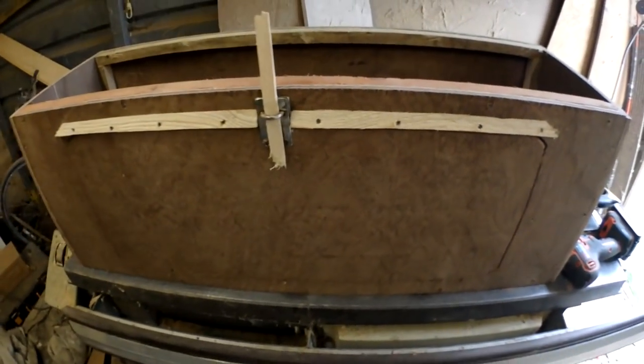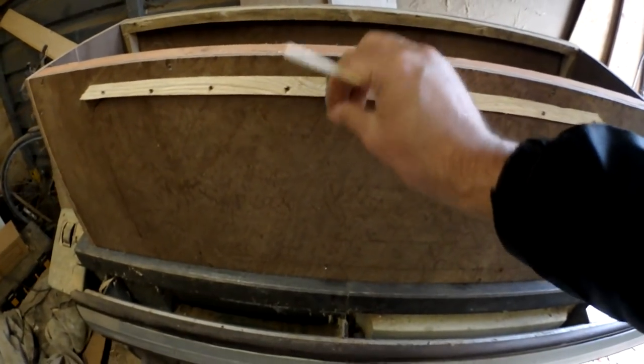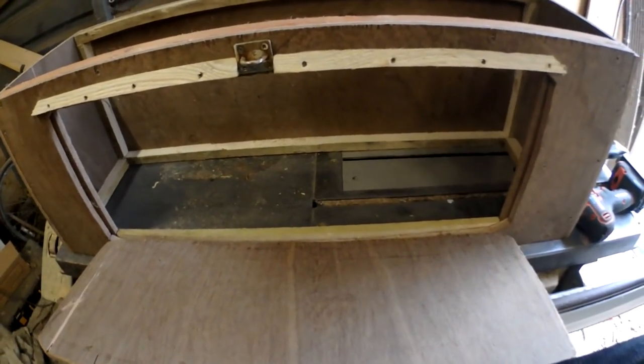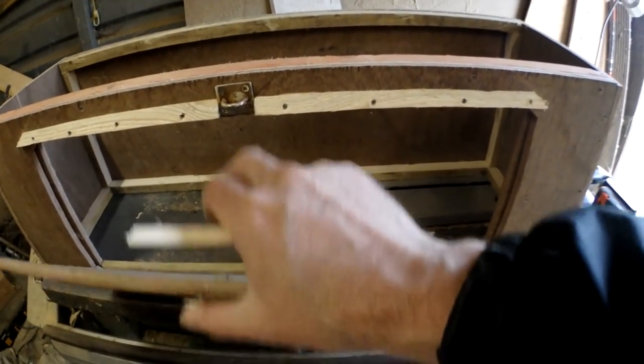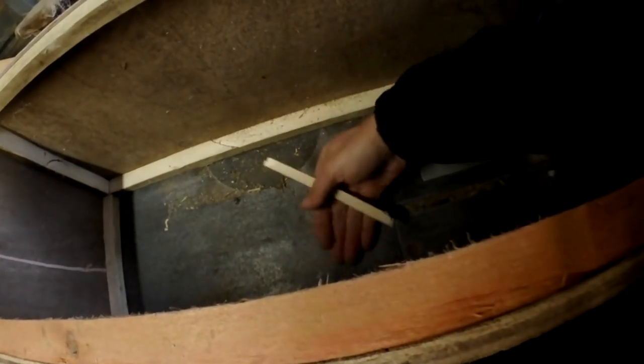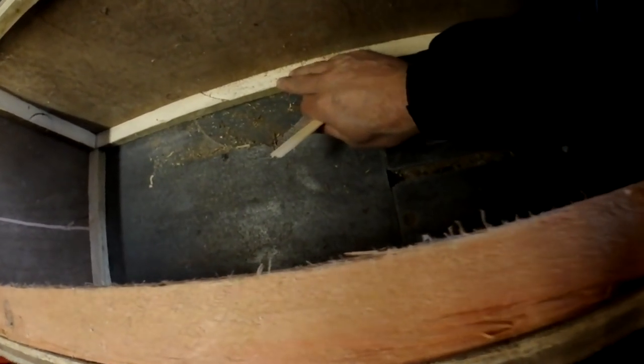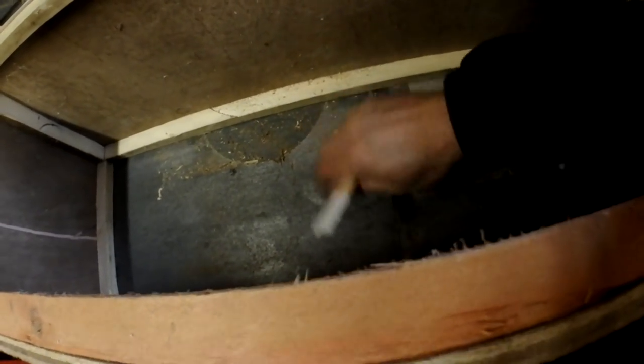So there you go, one new box for under the seat. You see it like so. Now I've got to put a floor in there. Just from here to here, there'll be a wooden sheet. This way, this will stay up higher and keep any water from building up in here.